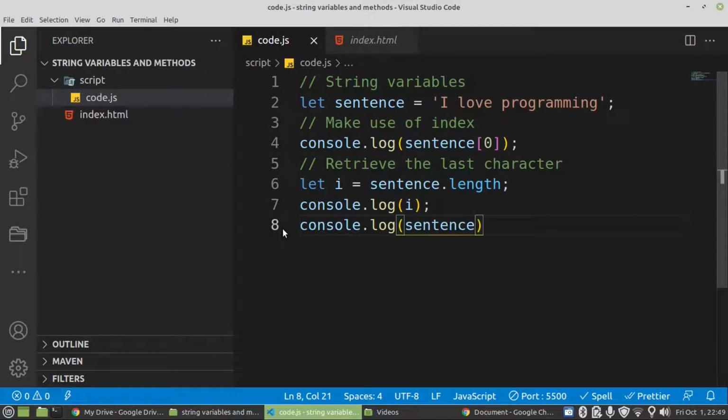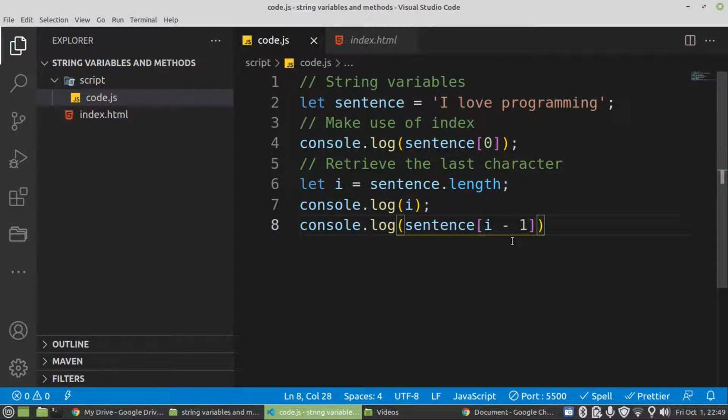Since we want to display the last character, first we need to make use of the variable that is holding the value. Then we specify the square bracket, because we're actually targeting a particular character. Then inside the square bracket, we need to pass a number. Then we're going to say I minus 1.